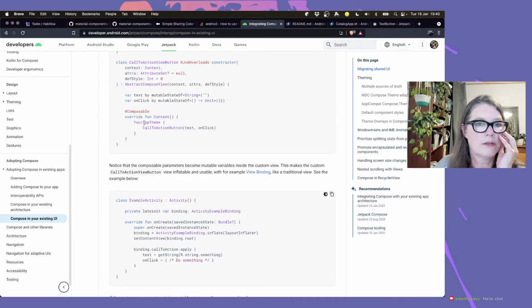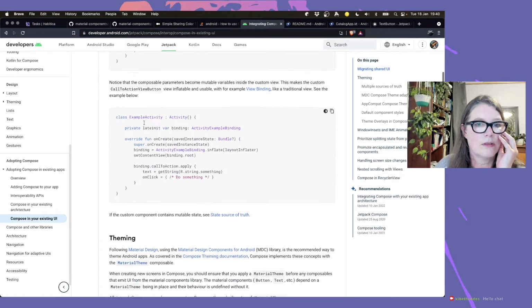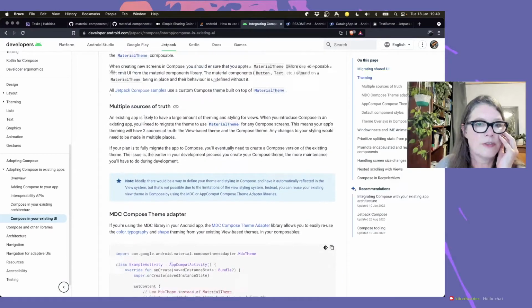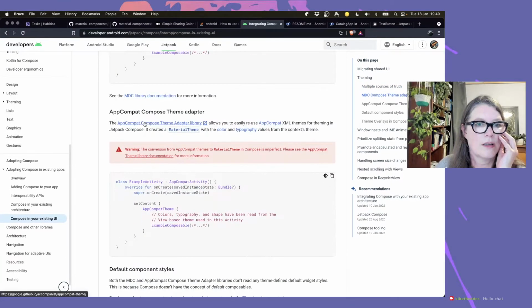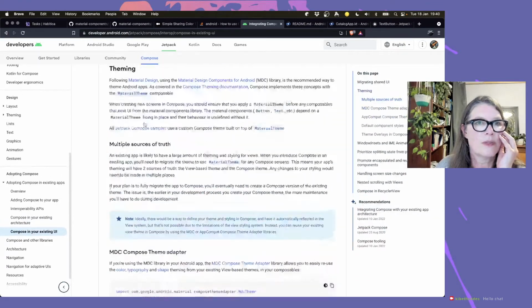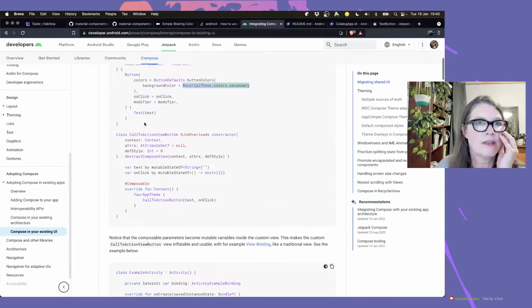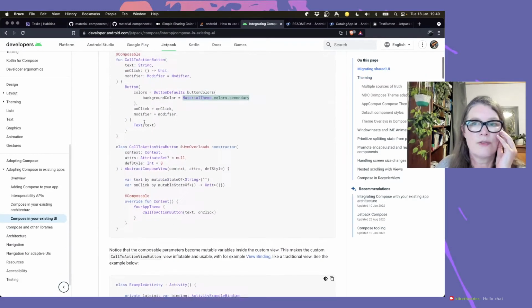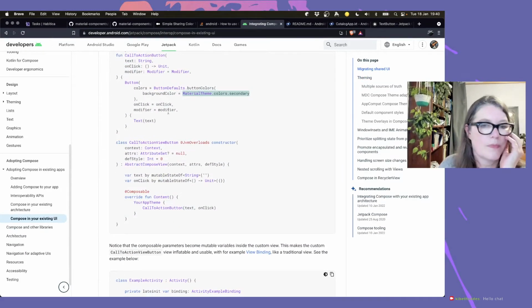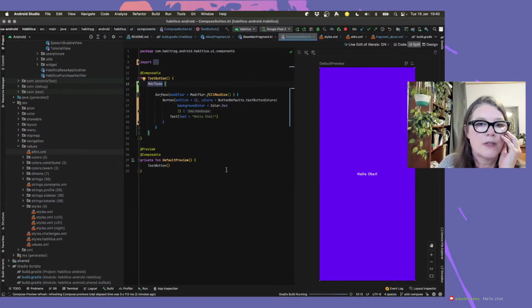Okay, well, that's still a little bit confusing for me. Because he's saying here your app theme, but your app theme, if you're running this MVC theme, then that's going to give you a theme. That should give me a theme.